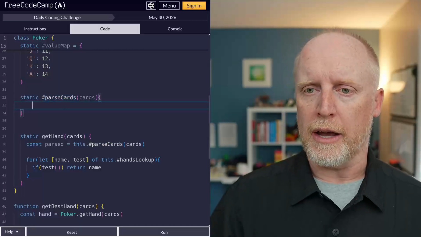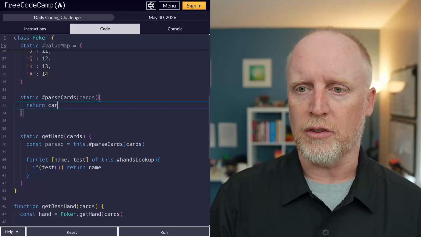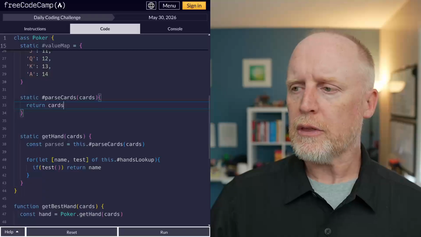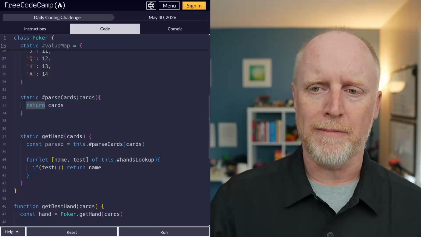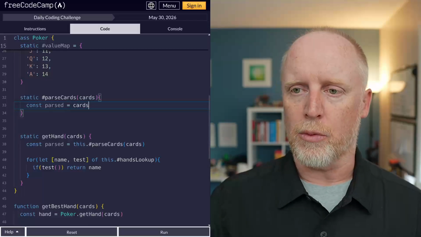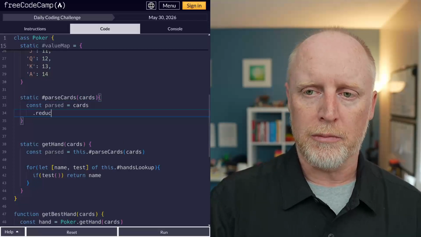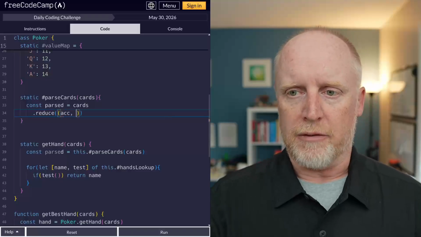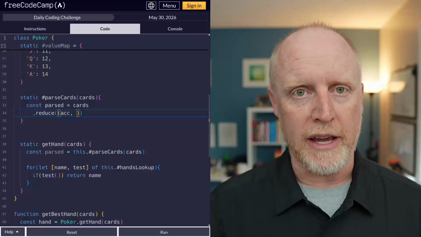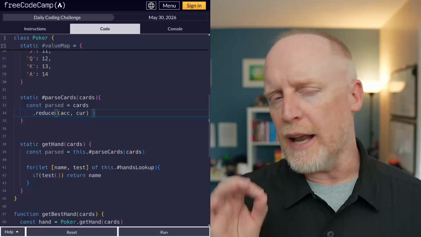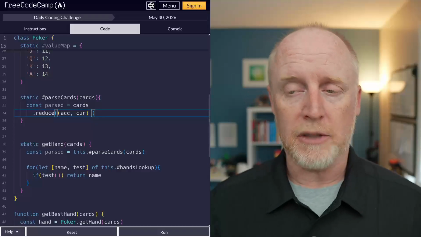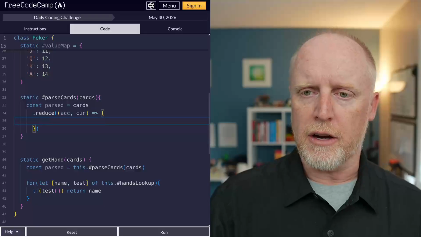So this parseCards does a lot of the work that makes our life easier later on. We start out by returning directly, okay? So we get those cards, and what are we doing? Well, we are reducing them, okay? Not returning, sorry. I'm going to capture that, my bad. Jumping ahead, parsed equals cards.reduce, okay? And inside of here, we throw all that data at it, and we get back a new set of data. And that's really key to what we're doing here. We do need to do an extra bit of work after, just a couple lines, but this gets most of it done, okay?